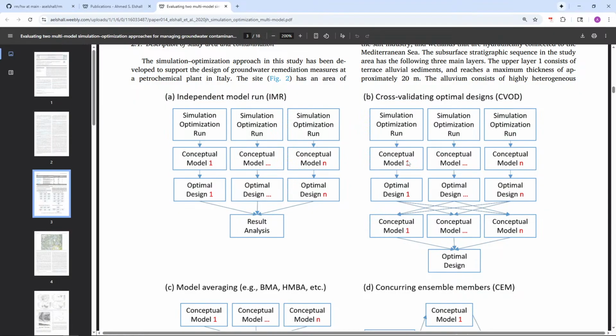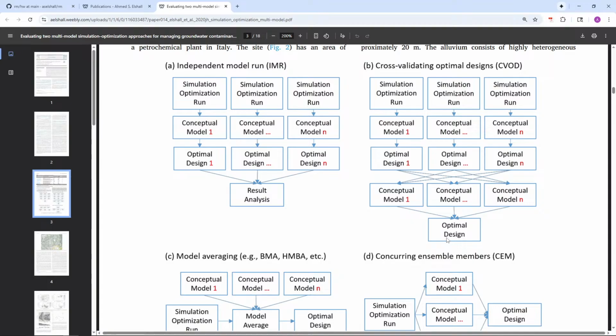And then cross-validating, what does that mean? I take the optimal solution of this one and run it on this model and see whether it works or not. Then run one on this one and this one. So you cross-validate, and the solution that works on most of the models would probably be the optimal design, because that solution can work on all the models. Or the model that is difficult to satisfy, where solutions of other models generally fail, would be your critical model that you should consider.